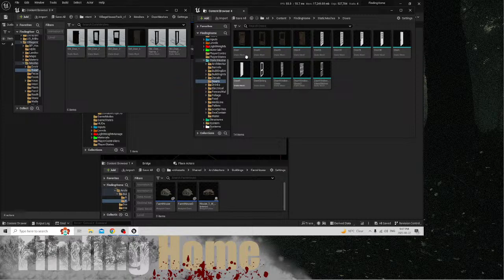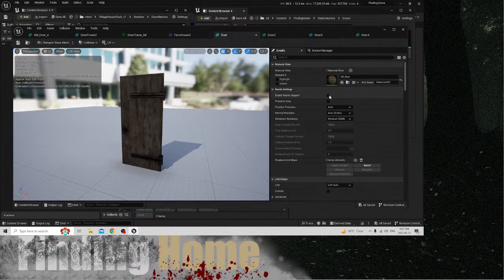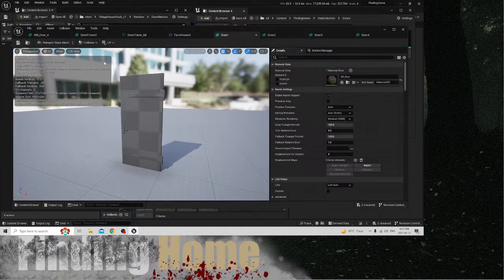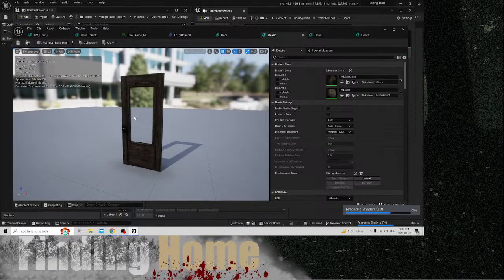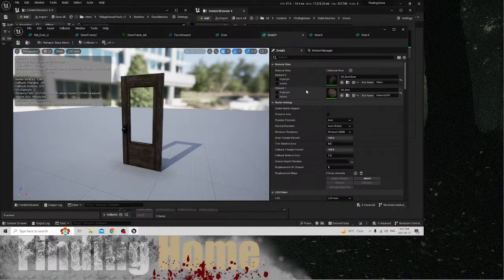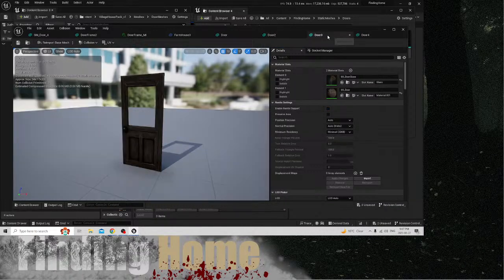And again, so we have these. So we go into this door. We want to nanite this door. This is important. Again, the doors with the windows, since they have glass, might just go gray in the center. That's fine for now. We will fix that later. What you have to do is cut out the glass and keep it as a separate object, which will then separate that material.